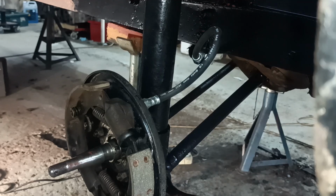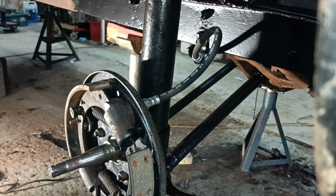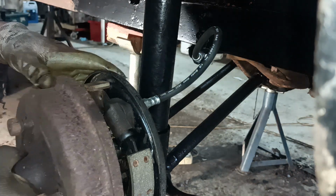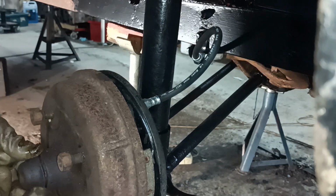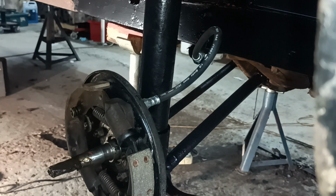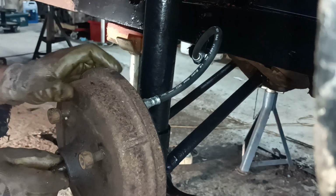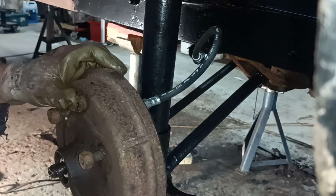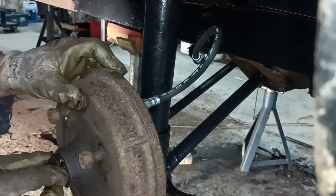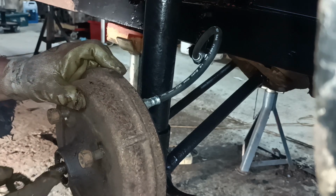Okay, I could put the hub on, I suppose. I need to look at the seals and things, but I'll clean all the bearings up before I run it. I just wanted to get things in place, you know, to take account of the hardware and things.